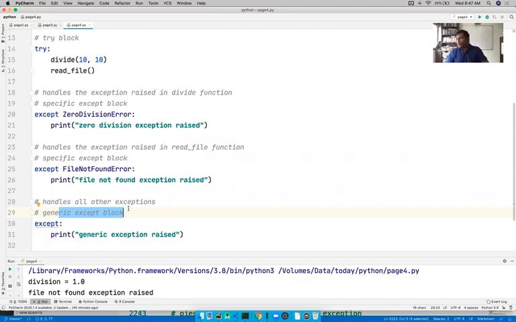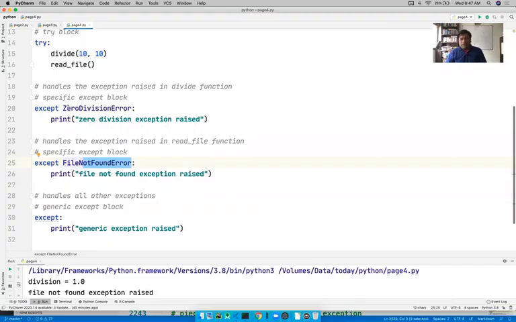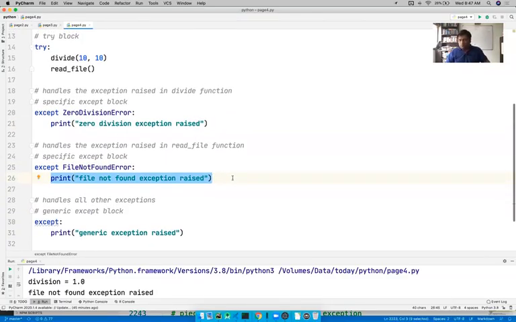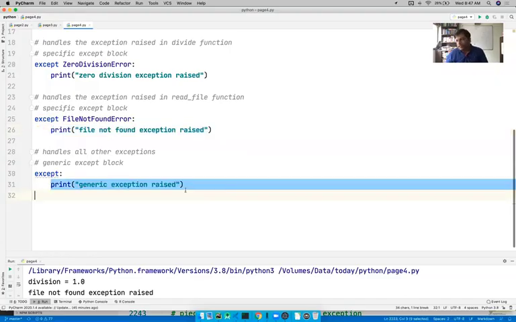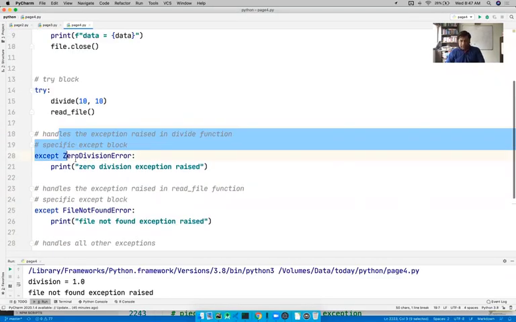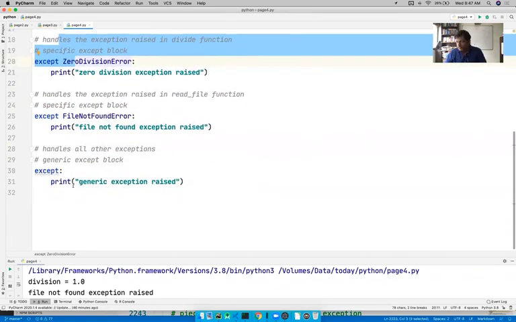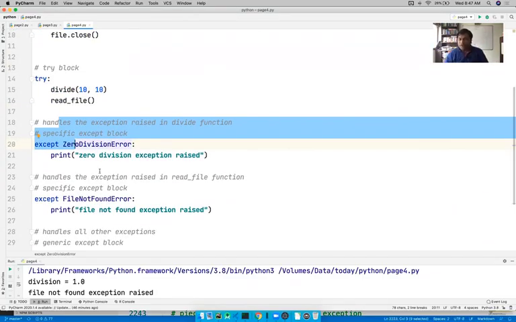It's like catch all. Absolutely. Vipin, it's not actually catch all. It's like catch all except zero division and file not found, because zero division will be handled here, file not found will be handled here, and anything other than these two will be handled inside the generic except block. I guess you are getting it. You are handling specific exceptions in those two blocks, and here you can handle anything other than that. Whatever happens, you are not going to let your application crash. That's the way you can do the job.